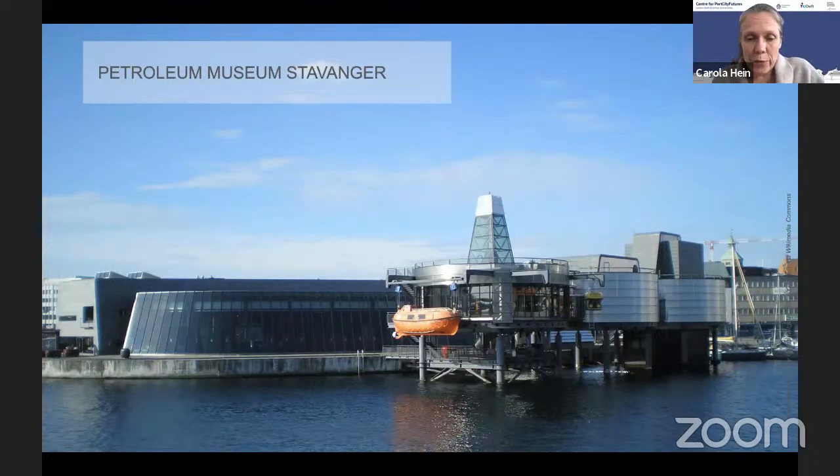So when we look at these sea machines, at this occupation of the sea, I think it's urgent to think about what do we do with these remnants? How do we celebrate them? How do we recognize them? How do we think about the petroleum and port city heritage of the future? And I find the Petroleum Museum in Stavanger as an architectural object really fascinating because it picks up on the oil imagery, like the oil drums here.